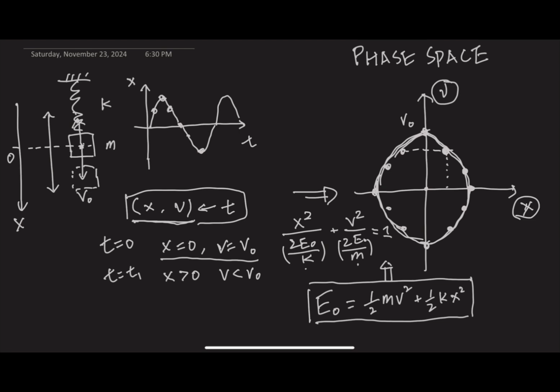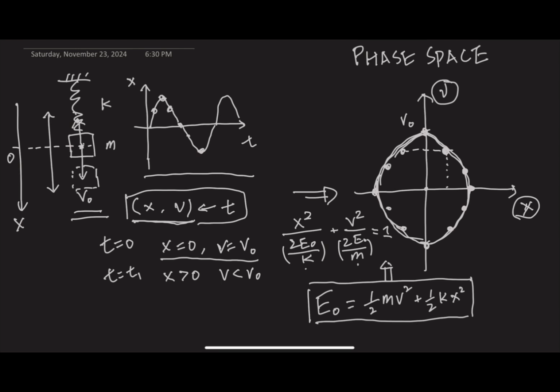So this is the insight that we get from the phase space analysis. Again, if we go back to the original system, we know this harmonic oscillator is moving back and forth, and this is the picture you have if you plot the position of that harmonic oscillator, that particle, as a function of time.